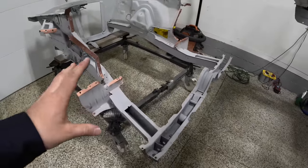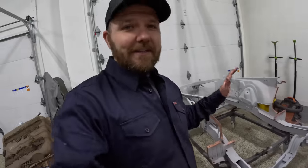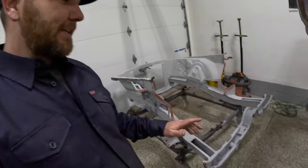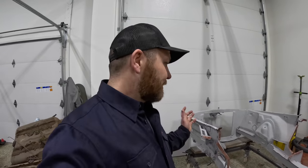Now, I went ahead and started blasting this and cleaning it up. To be honest with you guys, time is money. I don't have a ton of time to spend out here on the cars. So I started doing it, and I was probably an hour in and I barely had the torsion support cleaned up. So I immediately jumped on Google and found an awesome guy that blasted the entire front clip in less than 24 hours for me. Dropped it off, it was ready the next day.